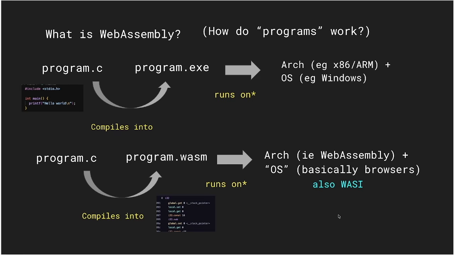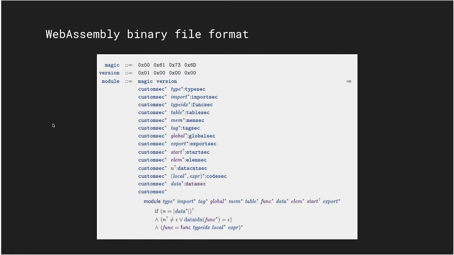Anyway, with this in mind, what is actually in this Wasm file? This is from the official WebAssembly spec, which is actually quite readable. I'd encourage you to read that. But there is actually a lot of stuff. If you're targeting a specific language, there are a lot of sections that you might not need. And it still is a technical document, so it might not be as easy to walk through it yourself.